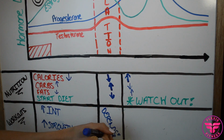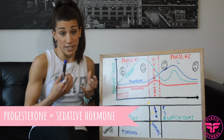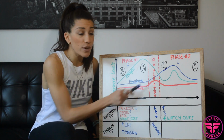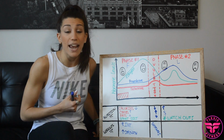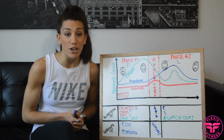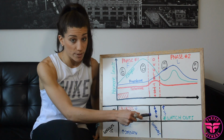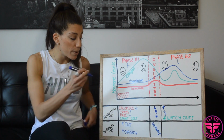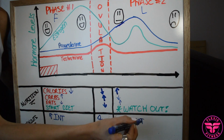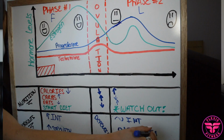So remember, as you enter your luteal phase, your progesterone is increasing and your estrogen is decreasing. So because of this increase in progesterone, which is your sedative hormone, you're going to feel more tired, moodier, and less motivated in general. And due to this decrease in estrogen, your body also feels weaker than usual and has more brain fog, which also negatively impacts your workouts. As we saw in nutrition, your body utilizes fat better during this time, so the same applies when you're exercising. So also because of the fact that your body's not using carbs as efficiently, it will tire out more quickly. So you're going to want to make sure that you're keeping your training intensity moderate. And same thing for your strength training. You're going to want to keep using lower weights and keep that intensity lower than during the first half of your cycle.